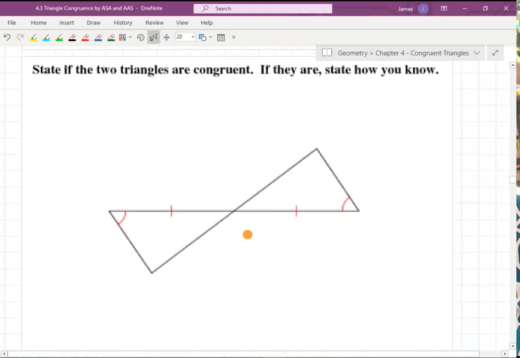Or that one. Why is it angle, side, angle? Okay, so I've got a vertical angle there and there, correct? So we got angle, side, angle. Okay. Here's a question. If we're doing this in a proof and somebody recognizes that they got those vertical angles right there, could somebody also then maybe say that these angles are congruent?